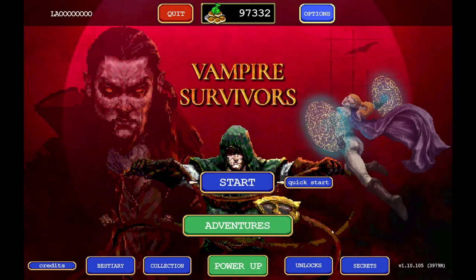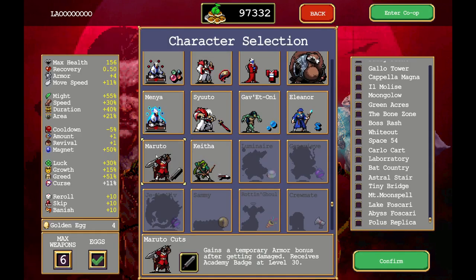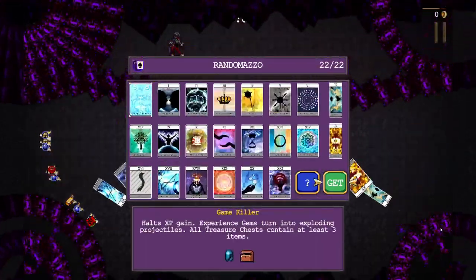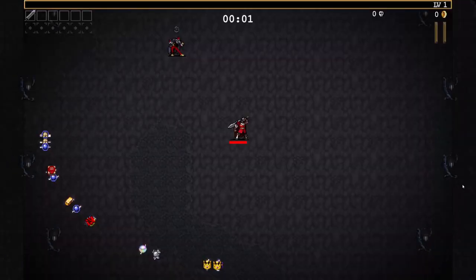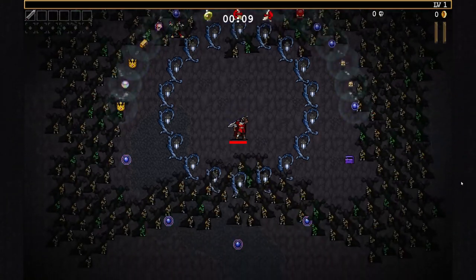All right, we did the first step. We broke the first seal. Now it's time to break the second out of three. I'm gonna take Maruto, put him in the abyssal, and yeah, a little mad groove going, and it's time to go ham on this bad boy.